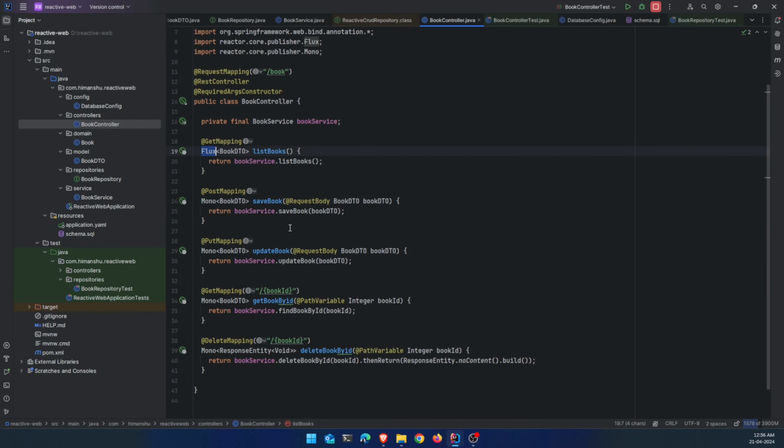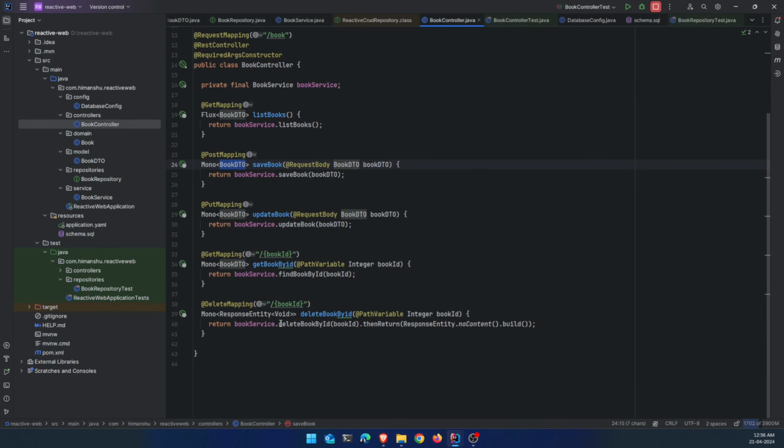We are using Flux where we need to return multiple elements, and we use Mono where we are returning only a single object. In this case, since we are not returning any type, we are getting void, so we use the thenReturn method, which will get executed after this one, and then it will send a no content response. And yeah, that's all in this video.